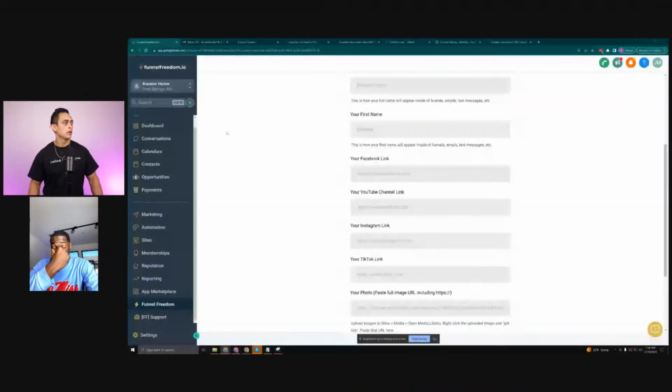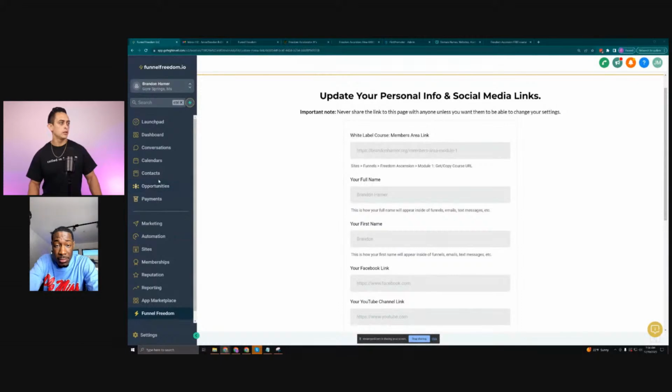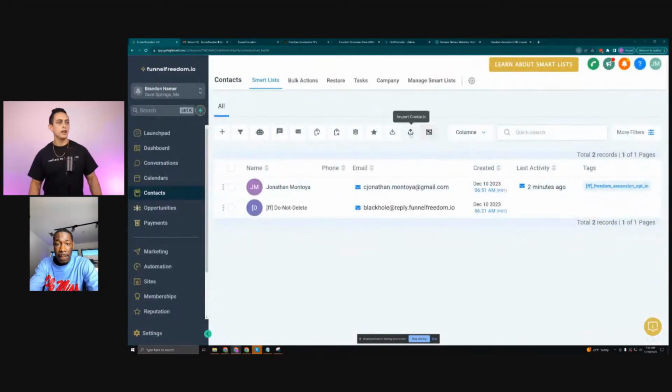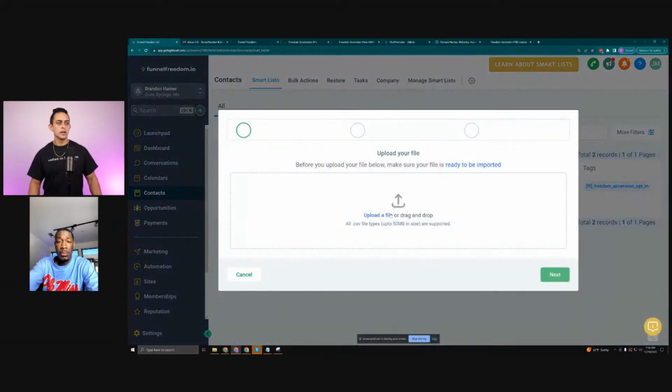Now, say if you had an existing email list already, you just port that in. Yeah, let me show you how to do that. So if you go to your Funnel Freedom account and you go to contacts, you can go to import contacts here, and you can go ahead and upload your list. And once they're uploading everything, they go through that initial first step that we set up. You can have them do that if you want. So when you upload a file, you can have them go through that sequence.